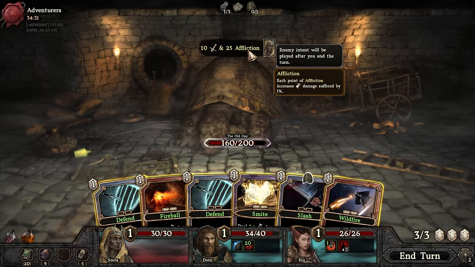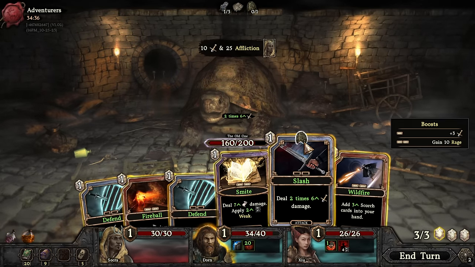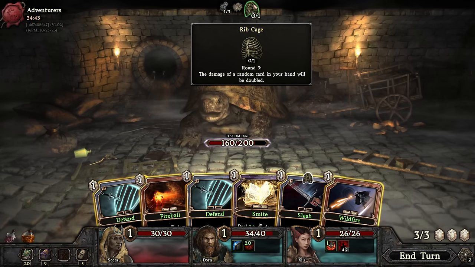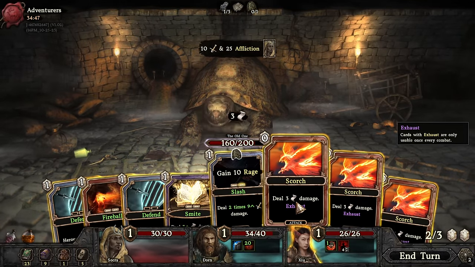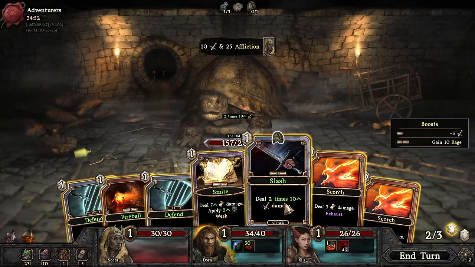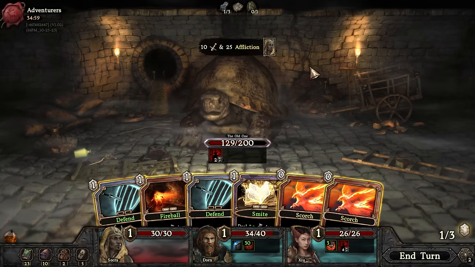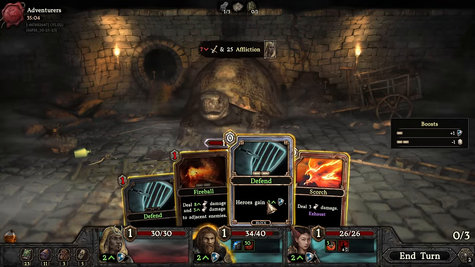10 damage and 25 affliction, which is a damage taken increase. Okay. Definitely want to upgrade that. The good news is it's pretty easy to do. 2 damage 10 times. Is there any other... You know what? Seems like a really good time to go for the vulnerable there. Make sure the Scorch goes somewhere.